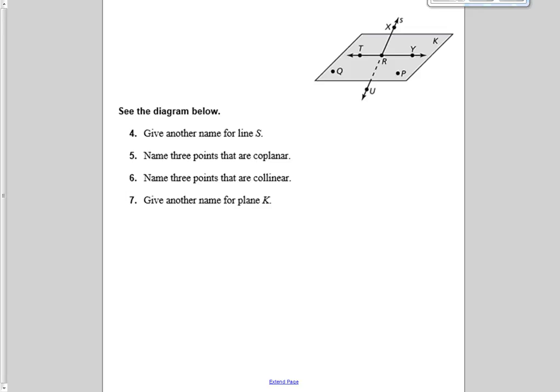I'll leave one up here so we have that answer. But if I look at those 2 points, those are the only 2 that are not on the plane that's drawn, right? So I can pick any 3 of the other points and put them on there. So I could say Q, T, and P. I can't say K. Why is that?